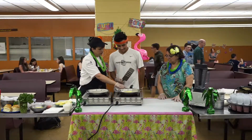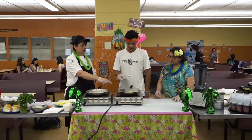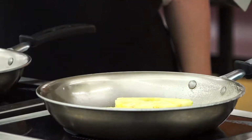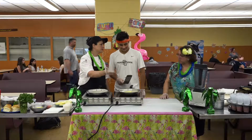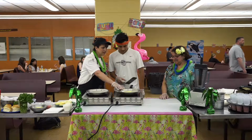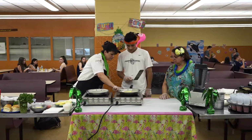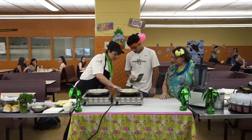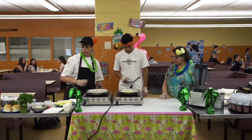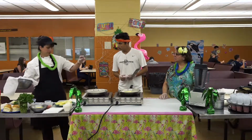Don't pull this up, though, or otherwise this won't work. So you're going to keep this pan on here at all times. We learned that the hard way. Yeah, it was ridiculous one day. It kept shutting off. We couldn't figure out why it was doing that. So you're going to keep the pan on there. We're going to grill these pineapples up nice. All right, we're going to turn the heat up nice and high, and then we'll reduce down to a medium. And then I'm going to get going on the burgers.